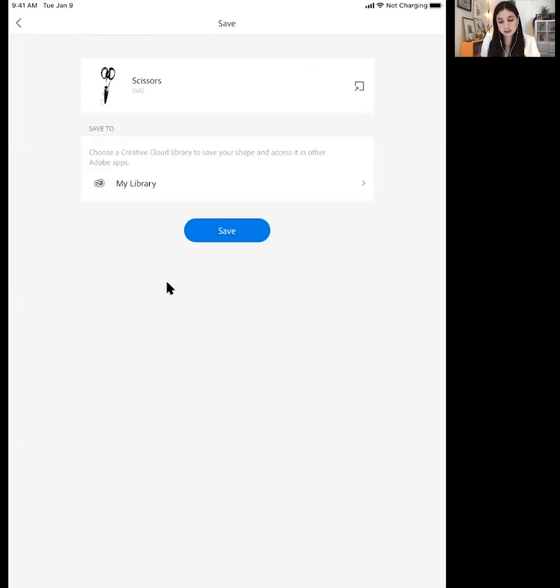Now, if you notice underneath it, it's going to say save to. And right here, it's going to say my libraries. So Adobe assets get saved to this universal library that is attached to your Adobe account. So this means if I were to open up Illustrator and I wanted to pull up my asset library, if I have saved this image to that asset library, I'll be able to pull it up and use it later. On the iPad. Yes. So that's one way to use it. And if I click save, it'll go to my asset library.